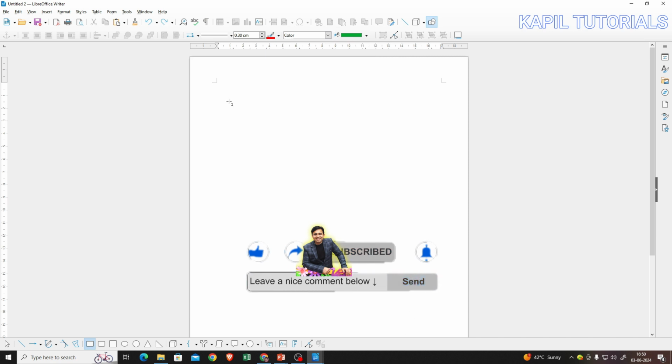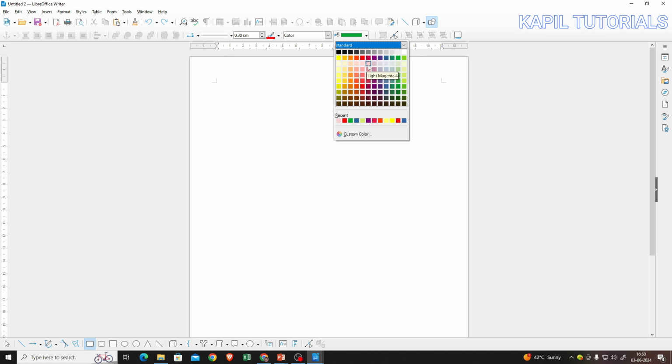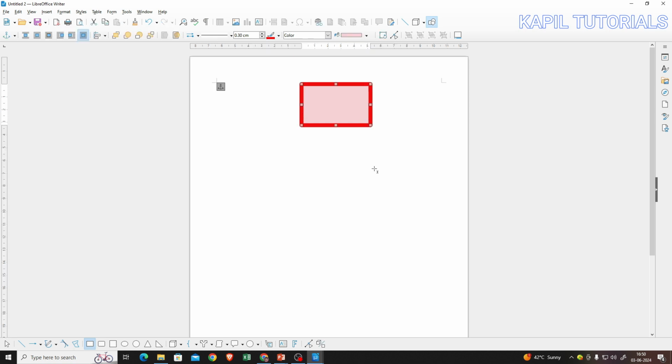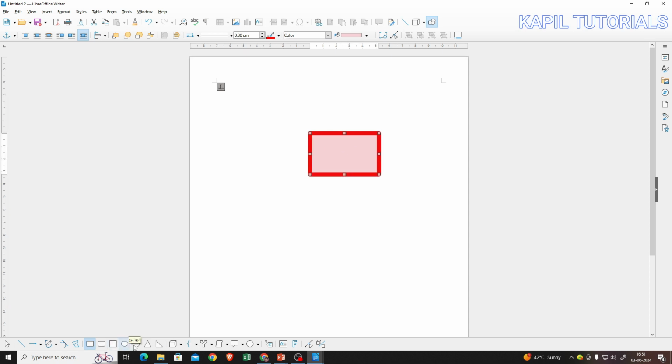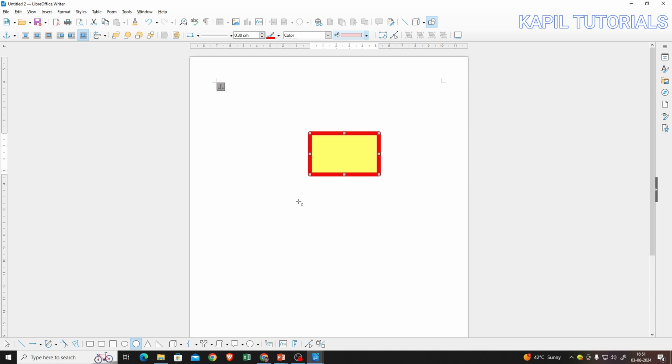light magenta. So it's working. I'm able to make one rectangle. Now I want to make some other object. Suppose I am taking circle. For that, I'll be changing the color. Suppose yellow.